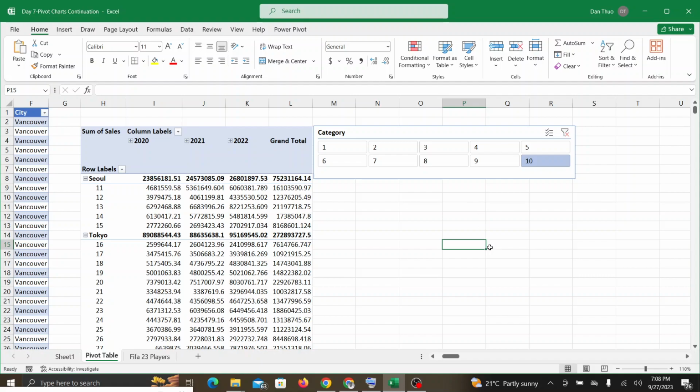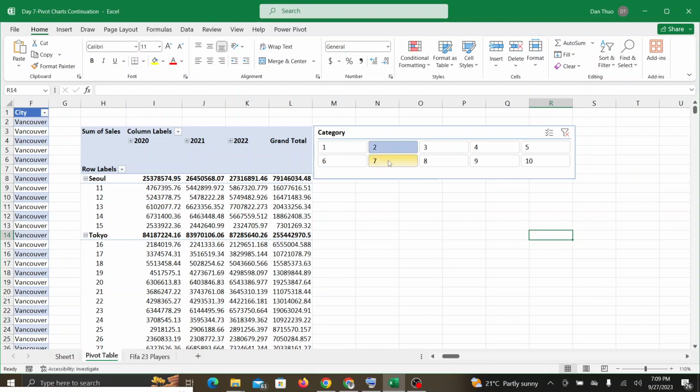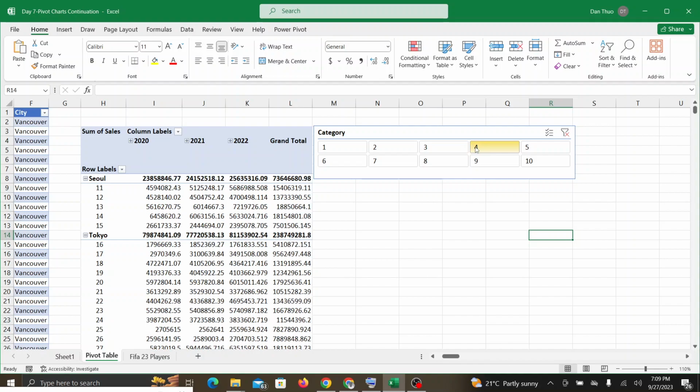I will repeat: a slicer provides an interface outside our pivot table, and it contains buttons that you can click to filter our pivot table. So just play around with this. You can click on any number that you want.